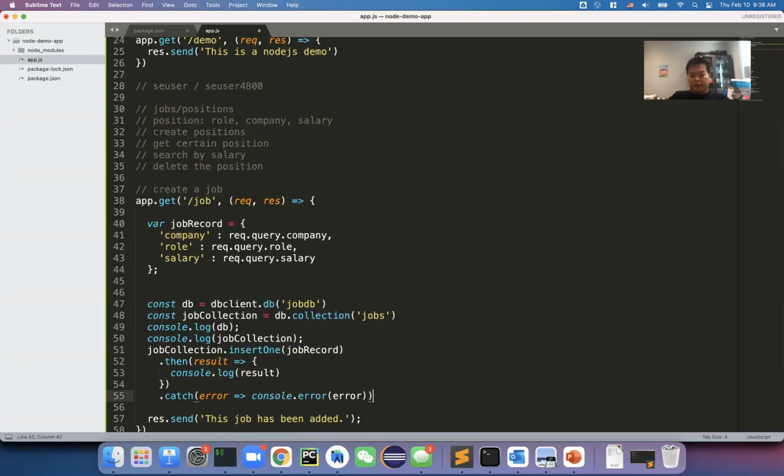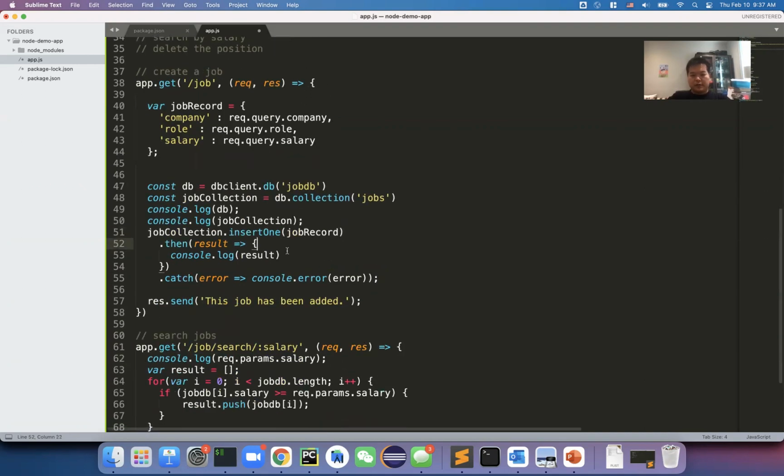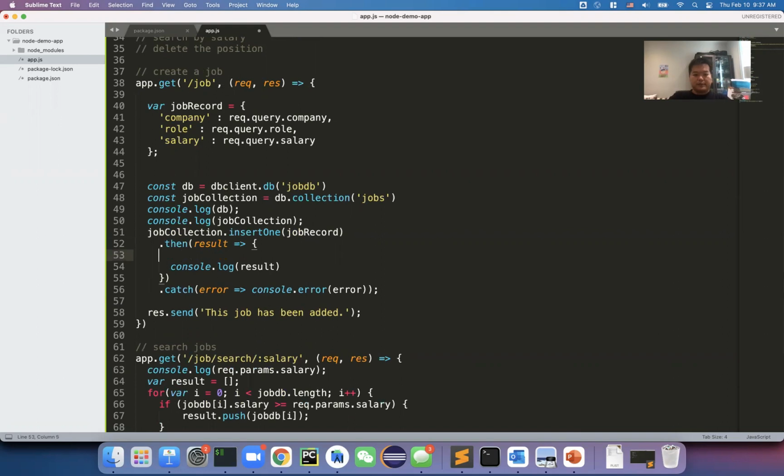You also see that in Flutter. So if you insert it successfully, you're going to see this one. Otherwise, you're going to see this one. All right. So there's always a callback so that you can make sure you do the right thing based on the results. Okay. So I'm going to print add the job successfully. I'm going to comment this part here.